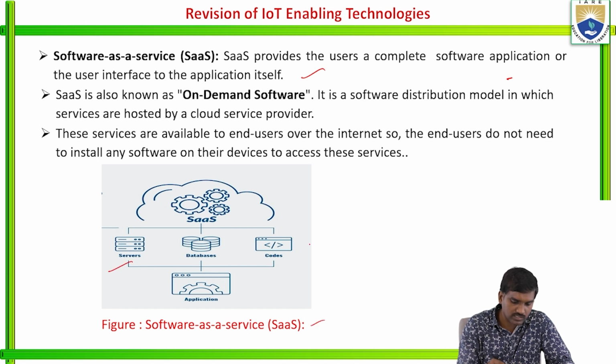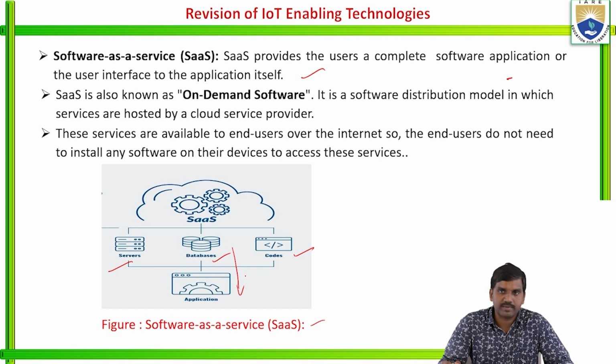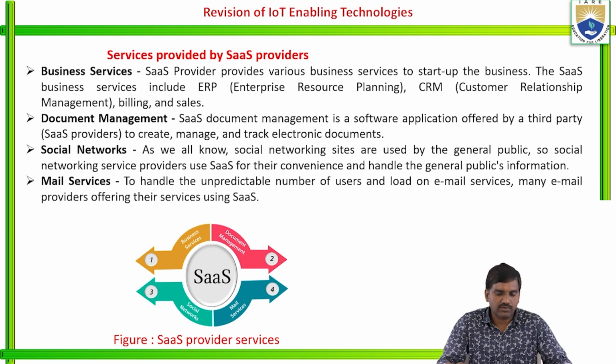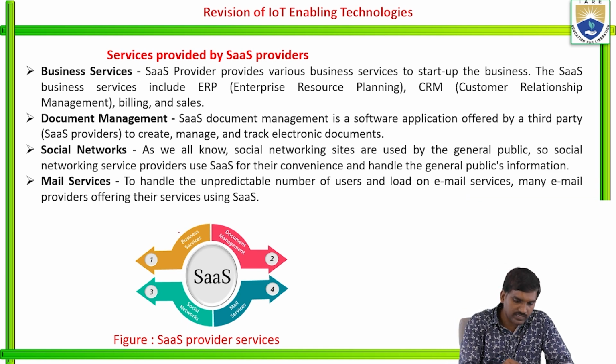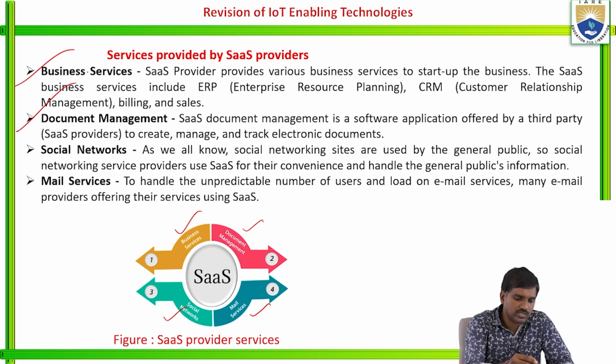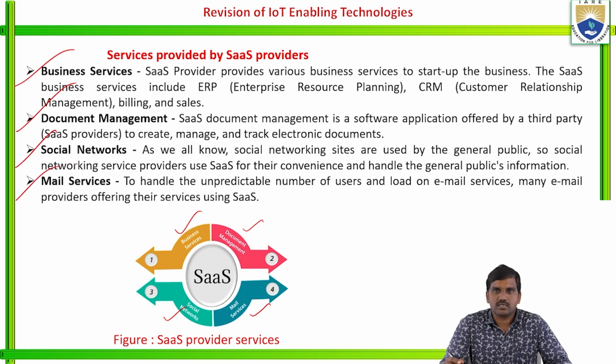It is based on servers, databases, and code. The database depends on the application, and we can develop the application. So this is software as a service. Under service providers, here are business services, document management, social network, and mail services. These are the services that software as a service can provide for us.